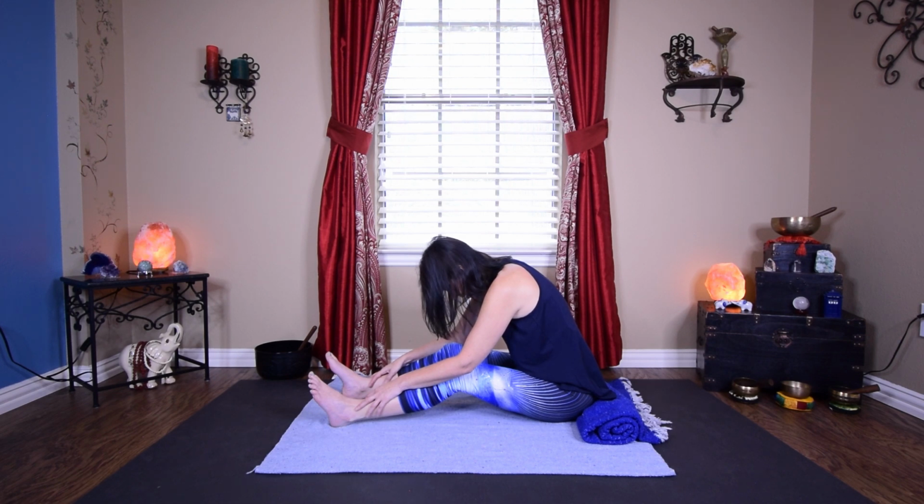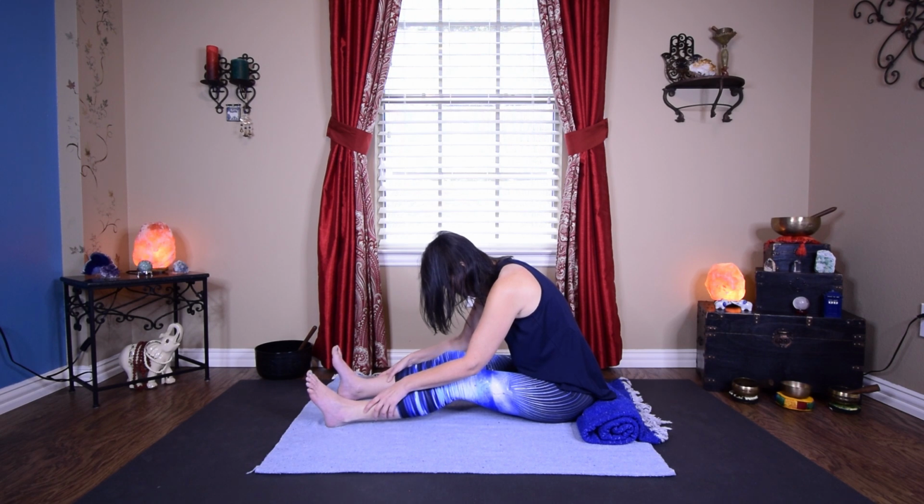Breathing into the back side of the body a little bit more. If it feels good to drop your chin to the chest, you can. You can keep a little length in the cervical spine if your neck gets a little bit uncomfortable with this. And don't be afraid to explore what you can do as the pose progresses. You may find adjusting feels better.